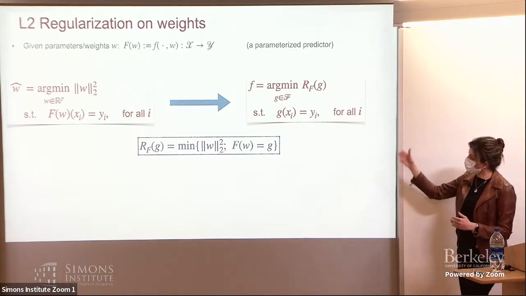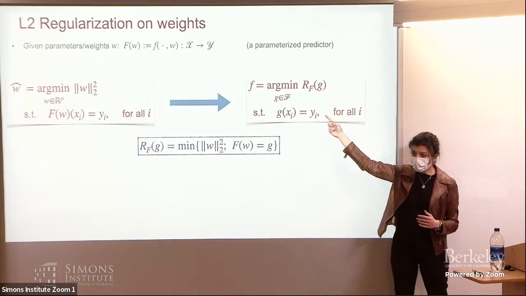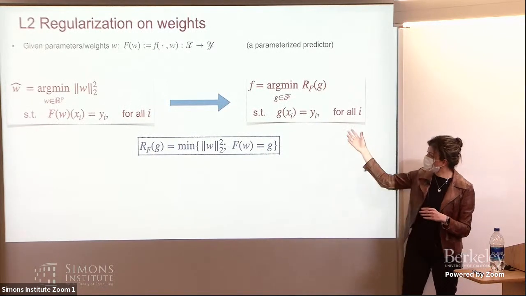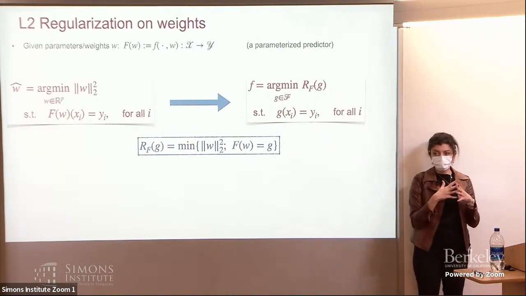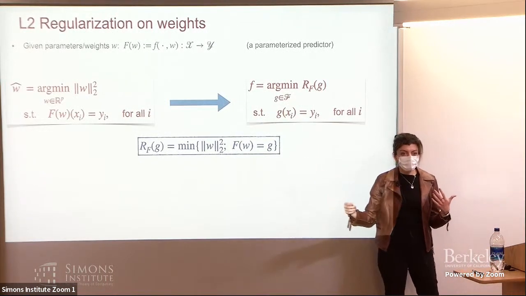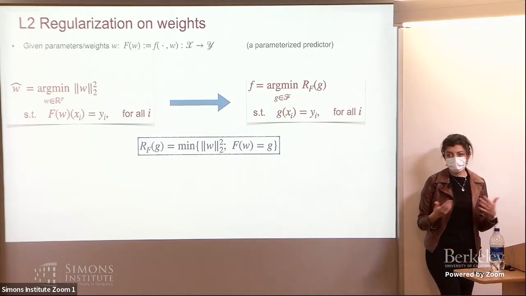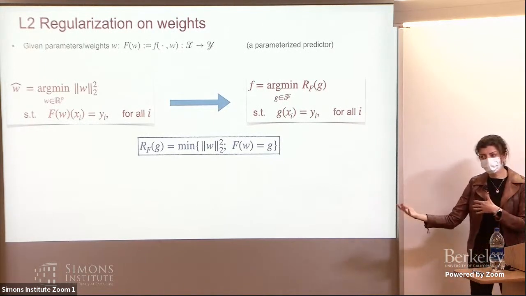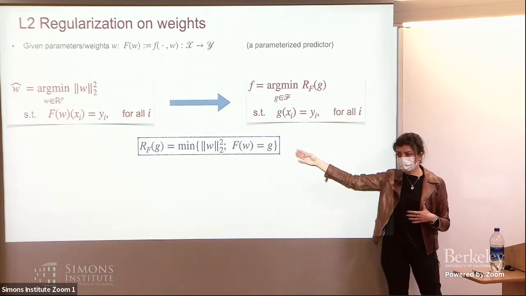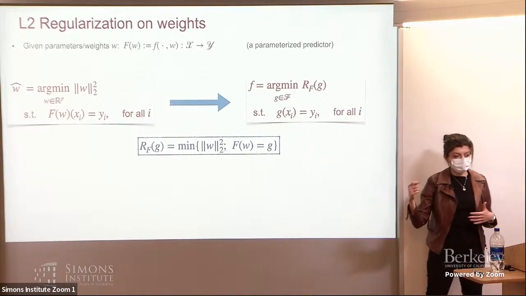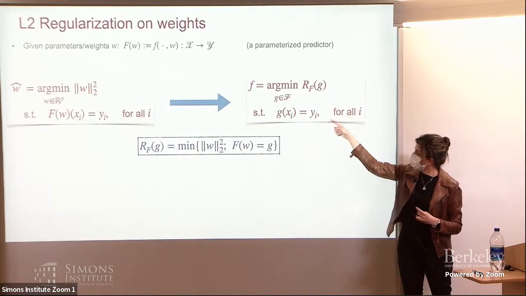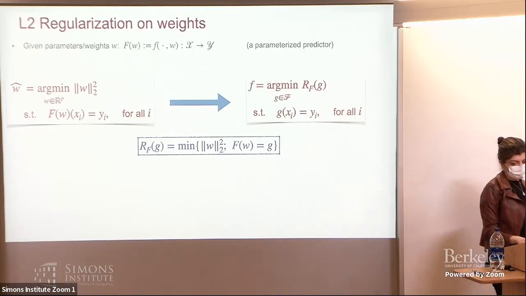So there are two minimizations here. Among all the functions in F that interpolate, I'm going to look at all the functions in F that interpolate. And for each G, I'm going to look into all weights or all the parameters that represent G. Remember that my parametric representation might be redundant. There might be many, many different realizations of the weights that give me the same function. So I'm going to look at all these weights and look at which one gives me the minimum L2 squared norm. And that would be the representation cost of G. And now the output of the learning algorithm is going to be the G that interpolates and also has the minimum representation cost.